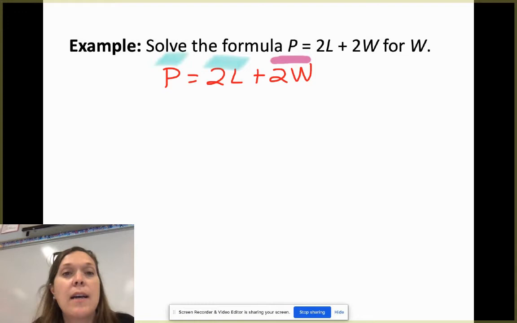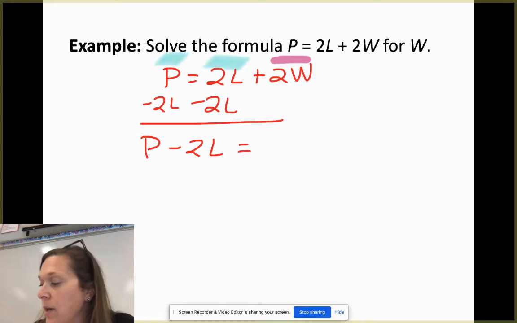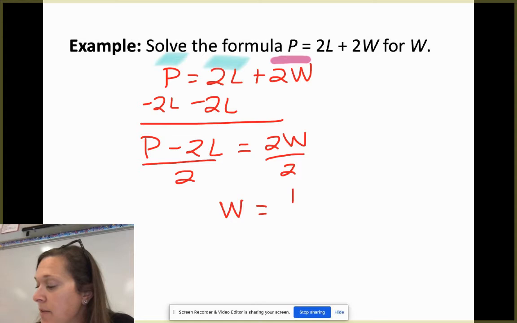So my goal is to move everything to the blue to the same side and keep my pink to the other side. So I'm going to move my 2L over by subtracting it. Because P and L are not the same thing, I cannot combine them together like we would normally in an equation. So I'm going to leave that just as P minus 2L is equal to 2W. Now the only thing that's keeping the W from being by itself is that 2. So I'm going to divide it out. And the textbook says that's simplified enough. So I'm just going to leave it as P minus 2L all over 2. And there's our final answer.